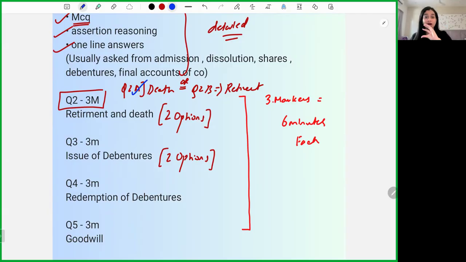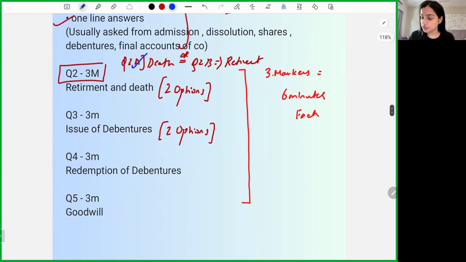In death, what is it that you have to focus on? The starting of the chapter contains how, for the person who has deceased, you're supposed to give profit sharing to such a person. That is what you need to concentrate on. So, to recollect it in a single entry: P&L Suspense to the deceased person's capital. That is what you need to focus on in death. In case of retirement, usually the questions asked are based on revaluation. So if you're good at revaluation, that is also something you can look at, but either one of them, go ahead and do it.